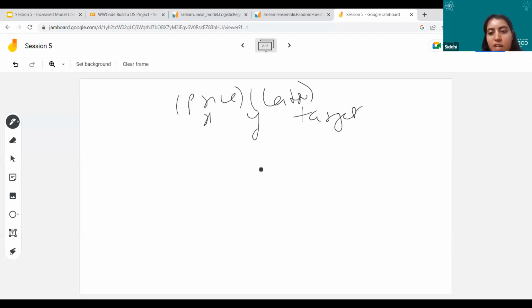And then we have the target variable, which is essentially the label of our data, right? How are we classifying? Say the problem here is that we're trying to classify whether this particular item will be ordered by a particular user in the future or not. So 1 means that it will be ordered, 0 means that it will not be ordered. Linear regression is used for regression purposes, and by regression I mean that it will give us a continuous value.